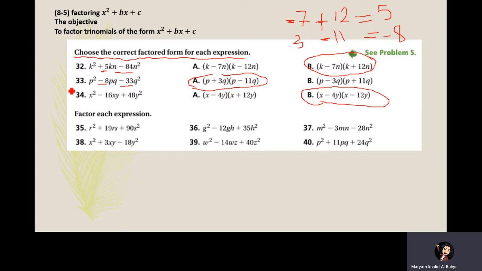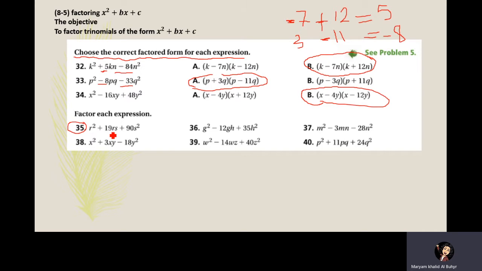This part depends on the sign rule that I gave you in grade 7, especially because you have multiple choice. And I'm confident you are so excellent in the sign rule. Let me give you two more exercises from this part. So here I'm going to solve question 35 with you.